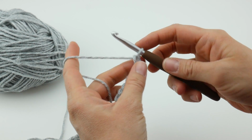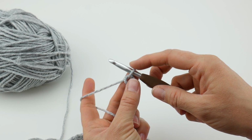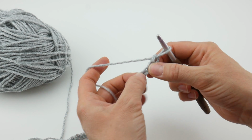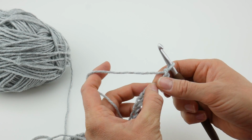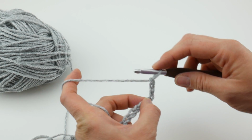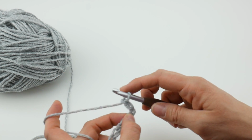To begin row 1, we're going to count in the 4th chain from the hook. This loop here does not count. So 1, 2, 3, and 4. And we're going to begin our first V of our V-stitch wrap. So to make a V, work a double crochet, chain 1, double crochet, and that's how you make each V of this pattern.